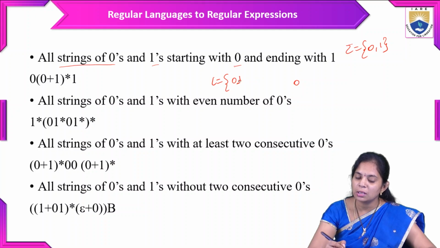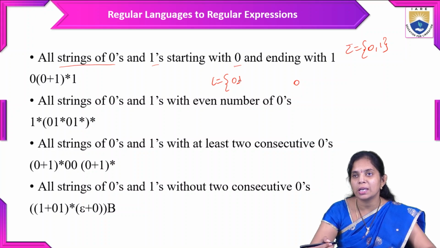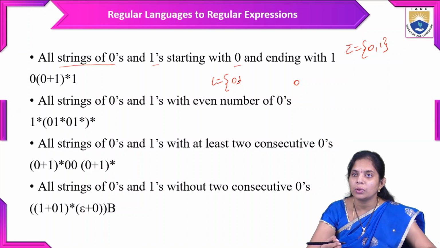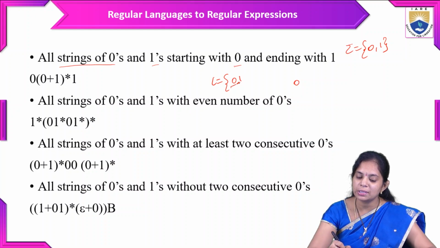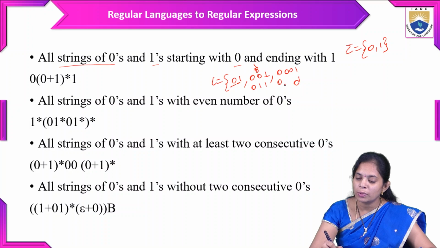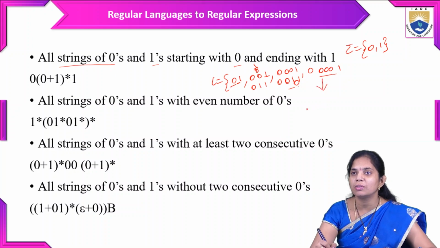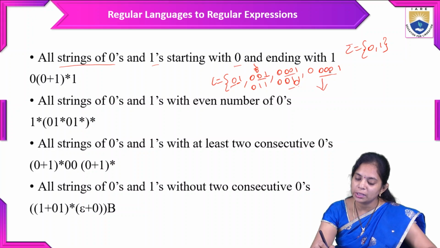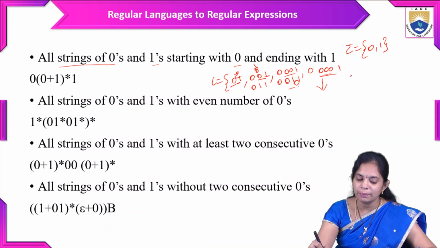So in between, every time we need not write the values here. So the minimum string is 01, and next in between this 0 and 1 we will write either 0 or 1. And also we have the combinations like 0 and 1 in between, 0 0 1, or 0 and 1 in between, 0 1 1. And what are the possibilities of 2 length? We will write all the values here. And also 3 length, we are writing all the possibilities of 3 length. So these are 1 length, 2 length and 3 length, and epsilon is also written as a regular expression.